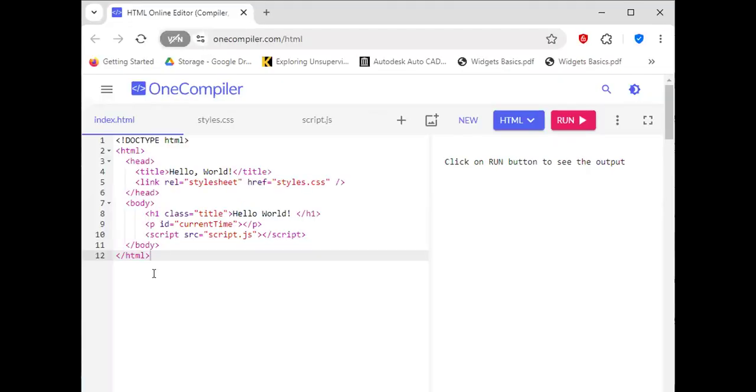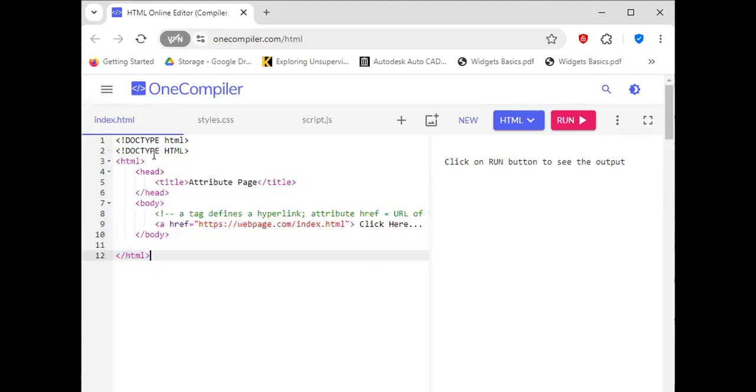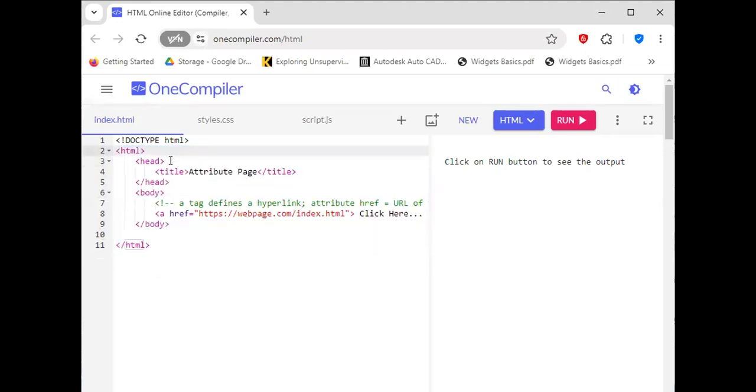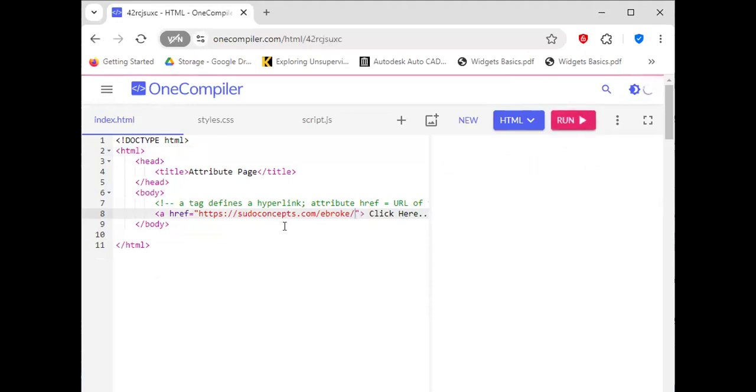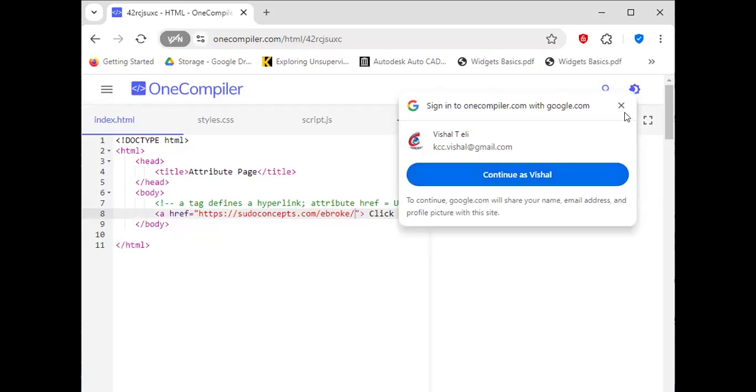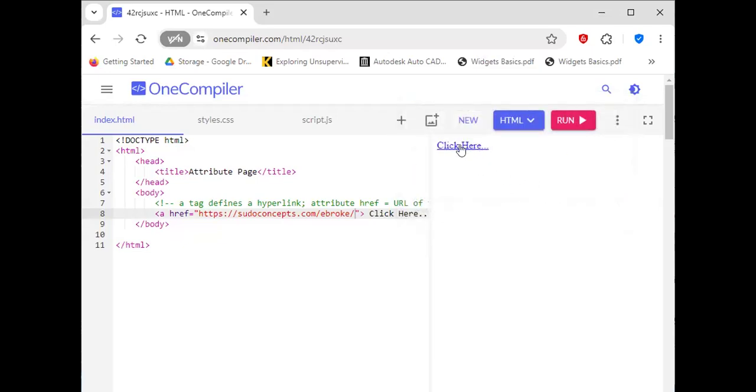So we just copy our content here and remove the extra. When I click on run, this website doesn't exist, so we better put one which is there. I think this is the working website. Click on the run button. You can see the click here button is there. It should take you to the new page.